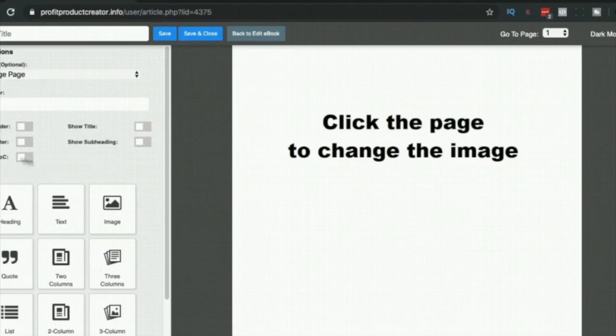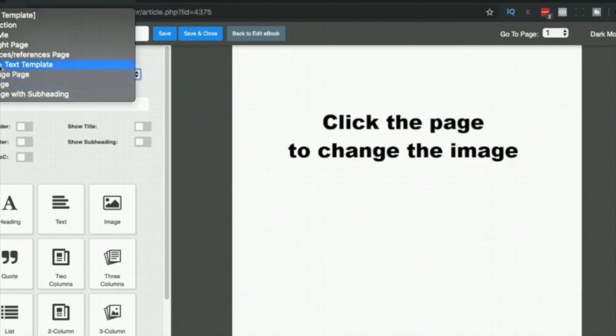Then you've got these options here. So you can see show header, show title, show footer, show table of contents, and show subheading. Okay, so you may want to show these if you're creating a specific chapter. You might be creating it from scratch, where you might want something that has your 3 columns, for example, with an image, or you might want image with text.